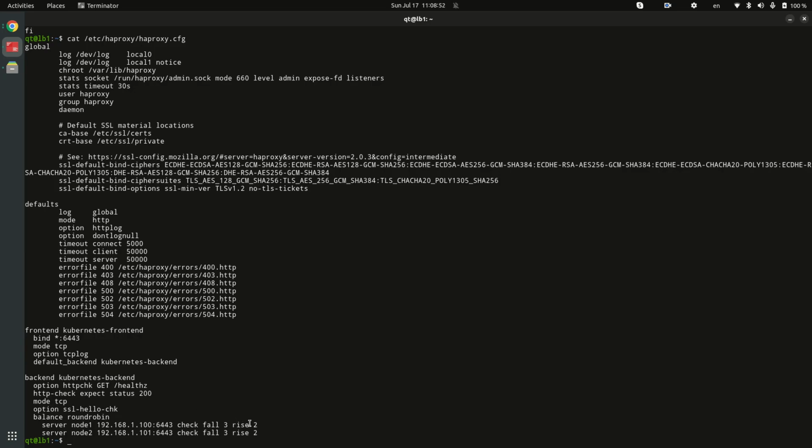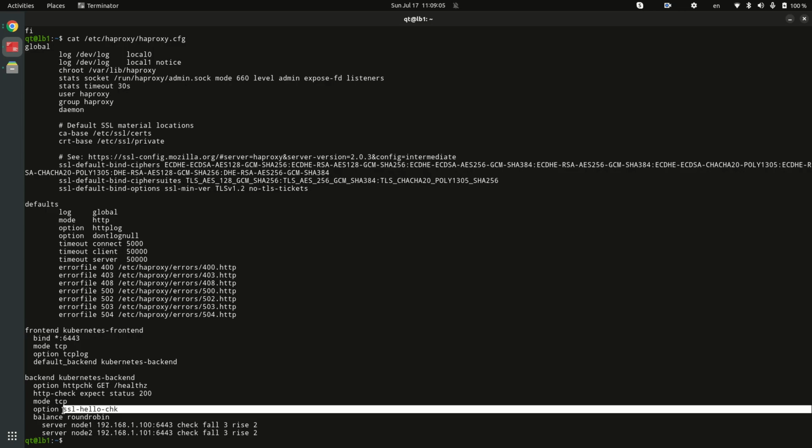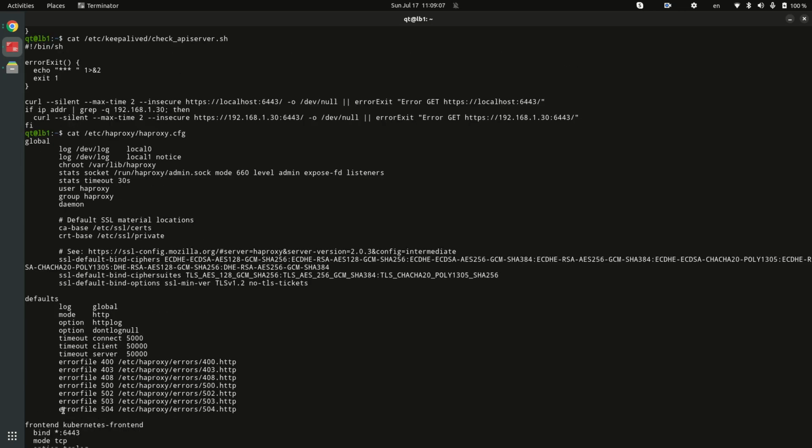So here are two nodes. We need to do the HTTP check on the node. All of this we need to look at to see how it's configured. It's really interesting.